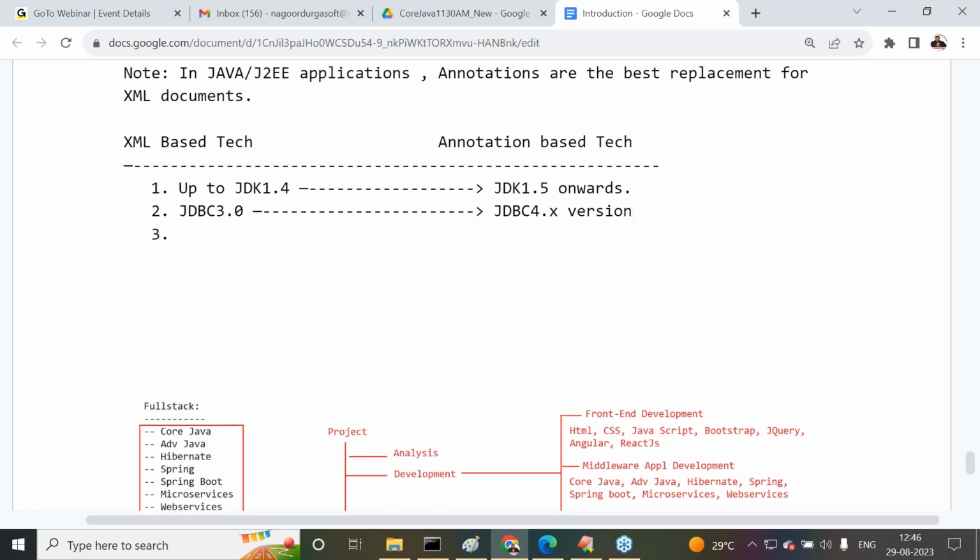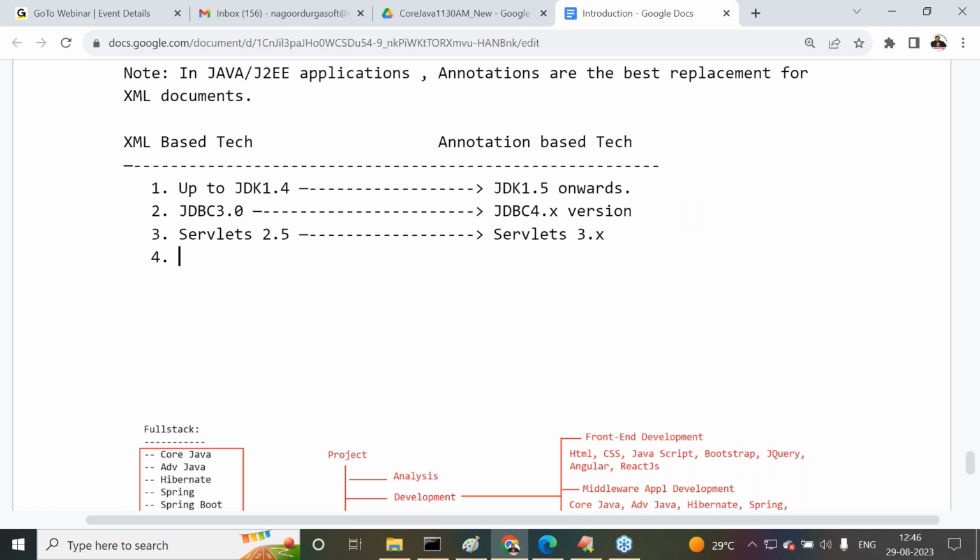Next, servlets up to version 2.5 use XML configurations only. Servlets 3.x onwards is totally annotation based.